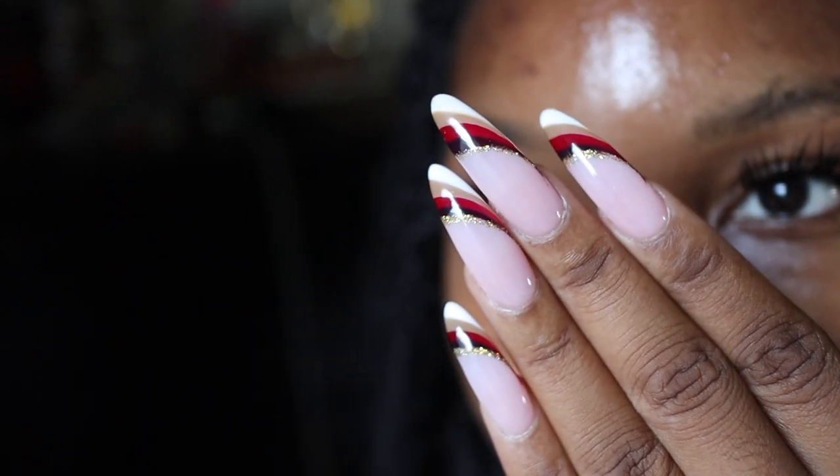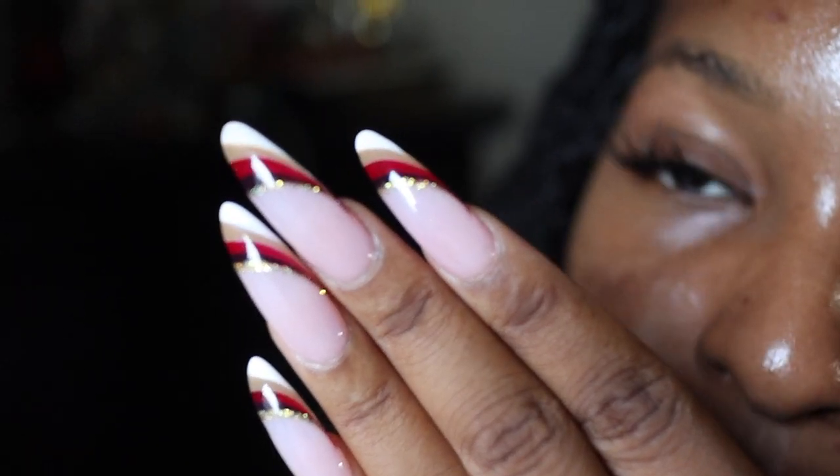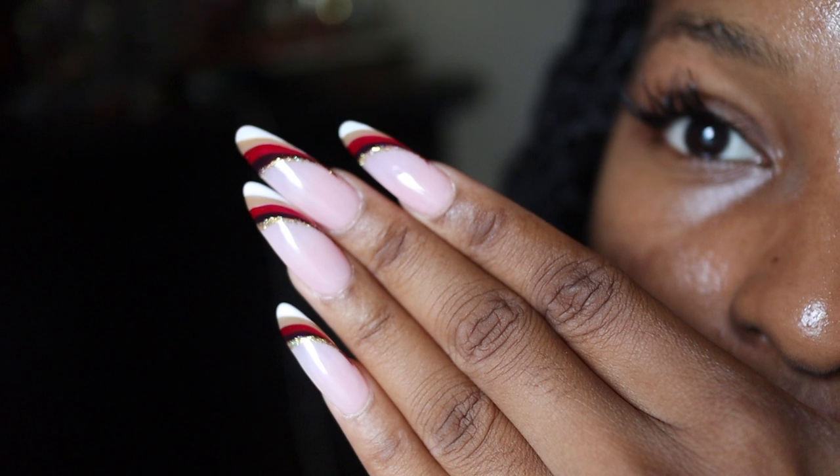I got my nails done on Tuesday, but these are not my vacation nails. These are just nails that I had to get for a photo shoot that I did. So these are them. Real cute. They look so good. But yeah, I need short nails. I cannot do long nails. I hate feeling restricted. So I'm actually gonna get them redone on Saturday.